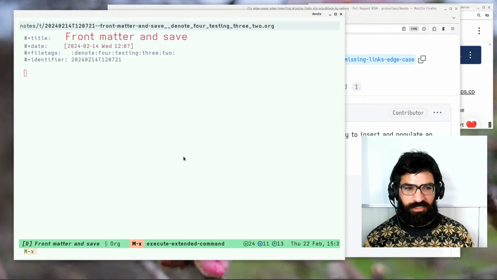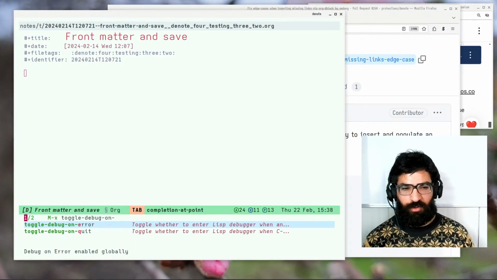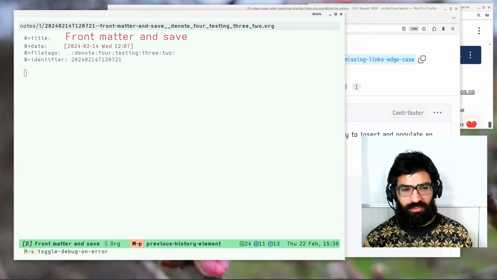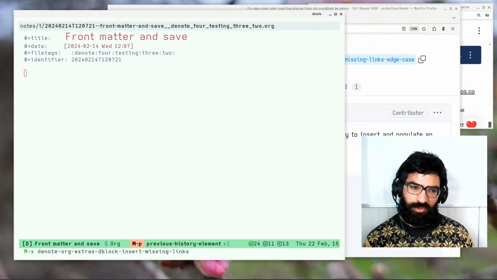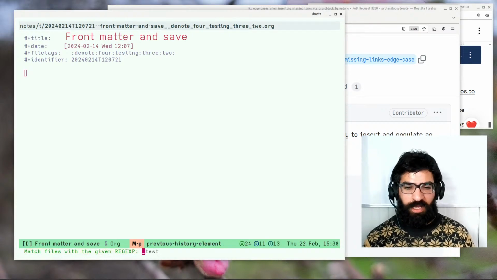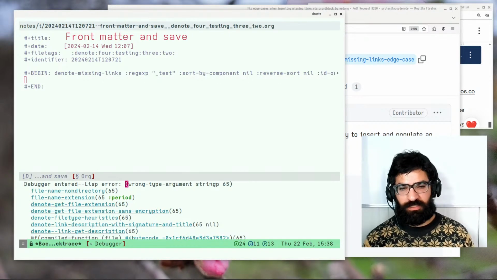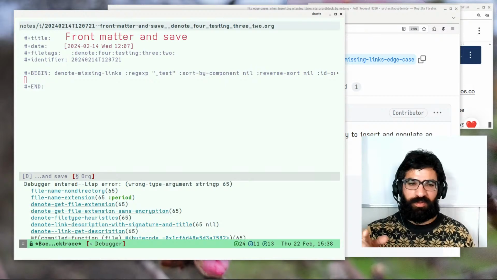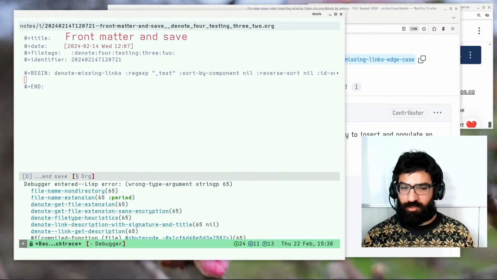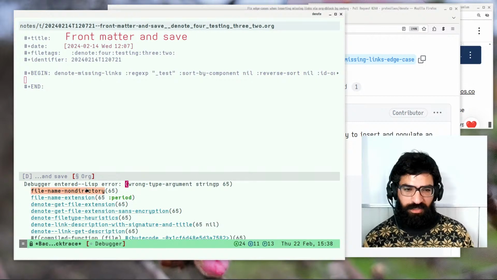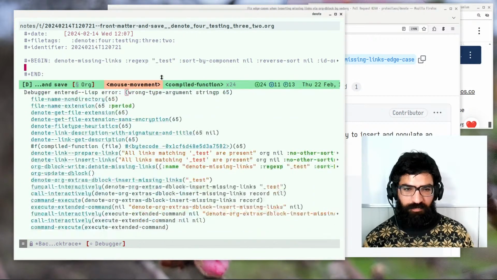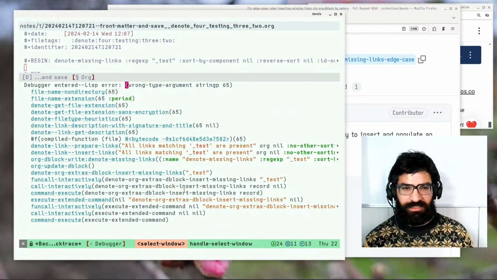And since I mentioned this earlier, let me do toggle-debug-on-error. So if I now do the same thing, invoke this command that produced an error, I will now get this backtrace. This is what I told the person earlier that was using Doom Emacs. I told them to do the same thing because in the backtrace, let's expand, we can see what is happening.